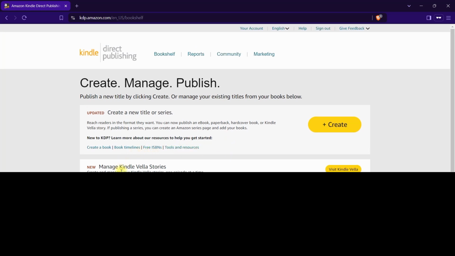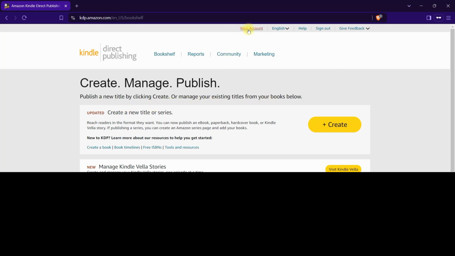So here I have my KDP account, and this account is a Kindle Vella account. Kindle Vella, in brief, is an account that is meant for only US residents. Because of the recent book blockings, this account is not like it will prevent your book from being blocked, but it will give you more of an edge to getting your book going live. You will see that an information prompt is not popping up on mine because I've already added the information. The prompt will say update your KDP account details or complete your KDP account details.